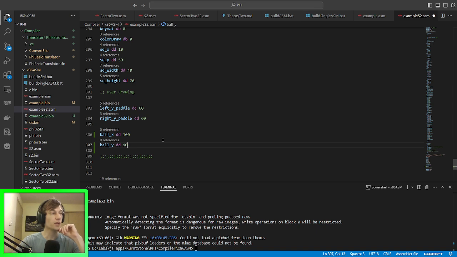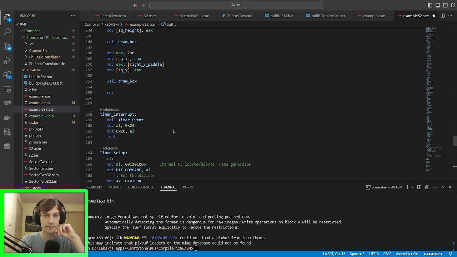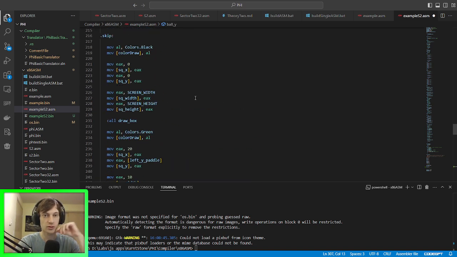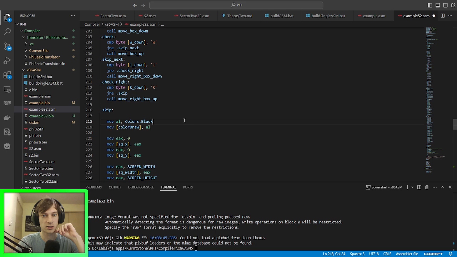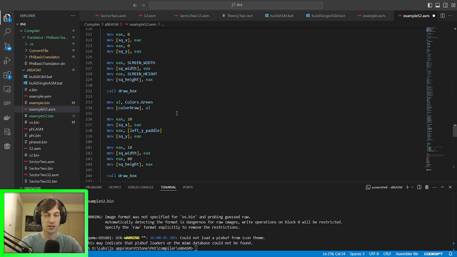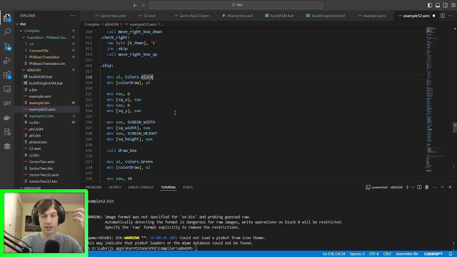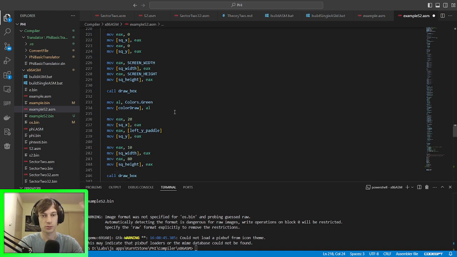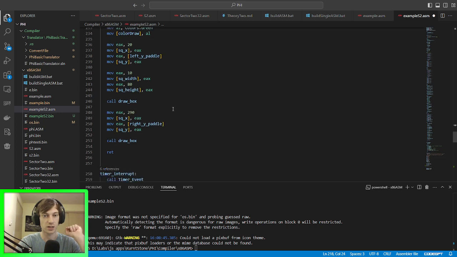I'm thinking that we'll just hard code that. Normally you wouldn't in a different language, but in assembly variables aren't as useful because there's no object oriented stuff.